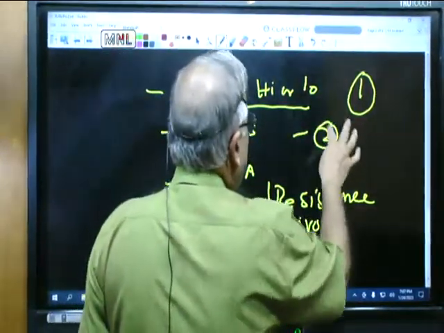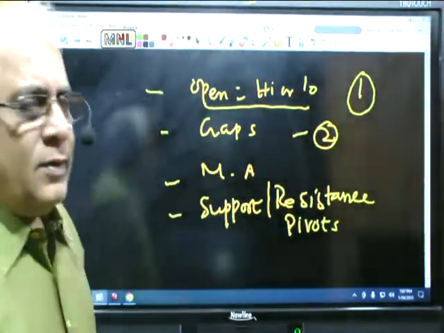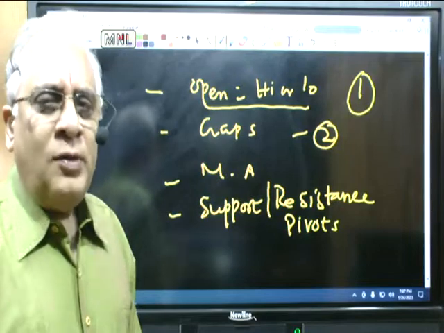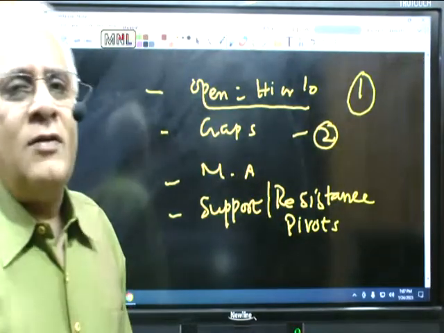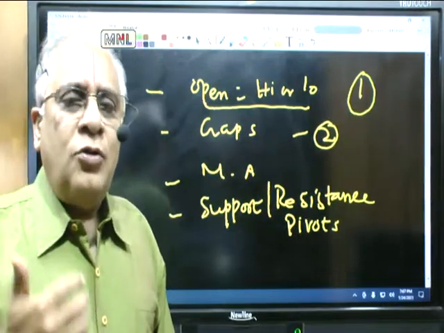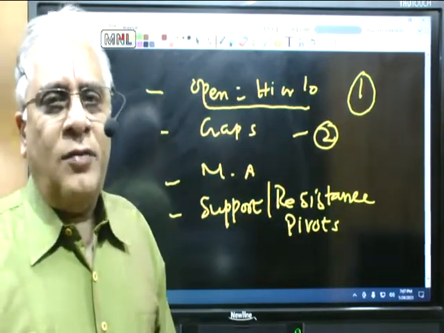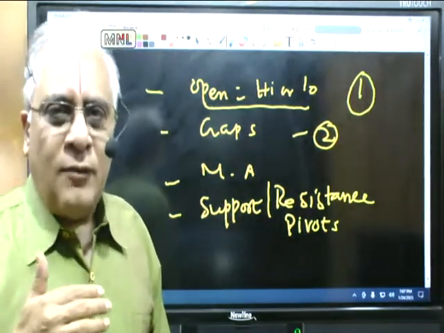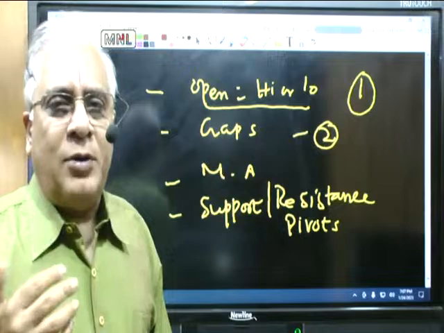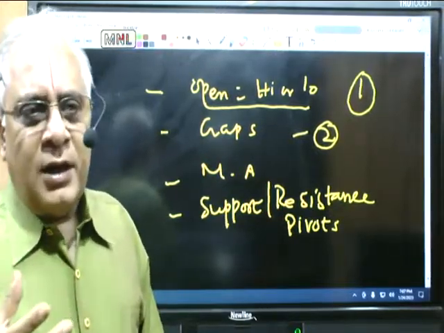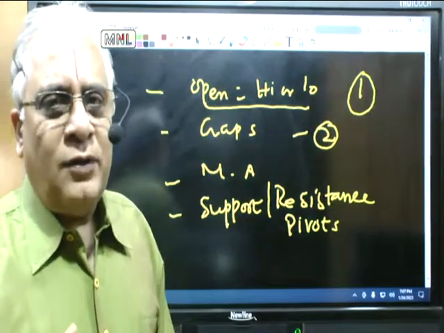Now, second is gaps. Sometimes we see markets opening in a very bullish manner and continuing in the same trend. Sometimes it opens in a bullish manner, but then reverses back. So, to what extent the reversal takes place, you have to do a statistical study of the past behavior, and then decide to what extent there can be a fall if there is a good gap up or gap down, and wait patiently to buy at around that point, because patience is very important as far as trading.